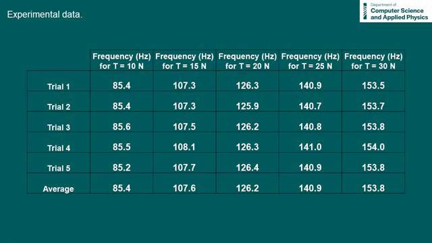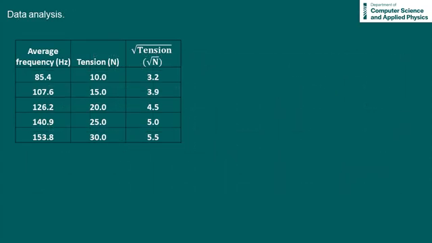So here's our experimental data. For every tension setting, we have five measurements of the fundamental frequency. I've also calculated an average of the values. This table shows our average frequency measurements and their corresponding tension setting. We want to plot f versus root t, so I've also calculated the corresponding root t values.